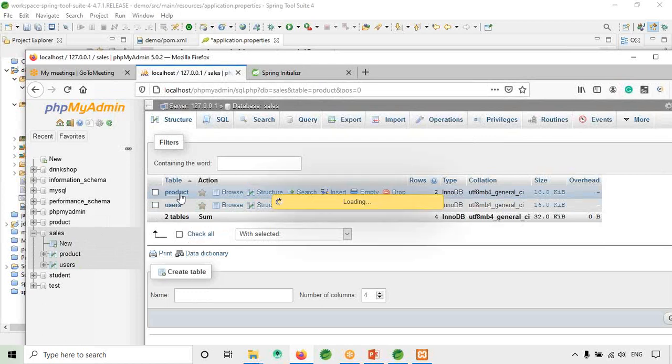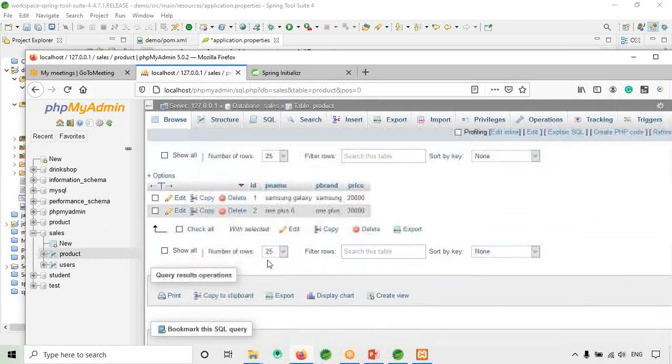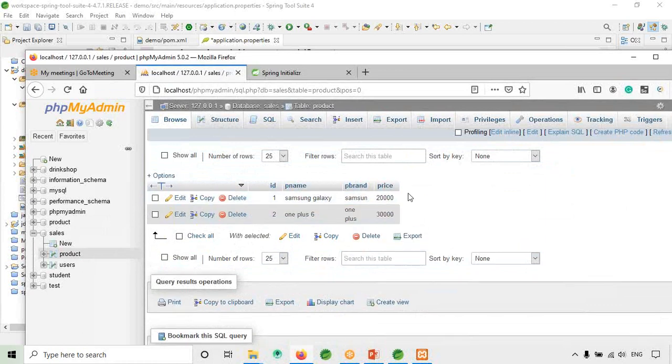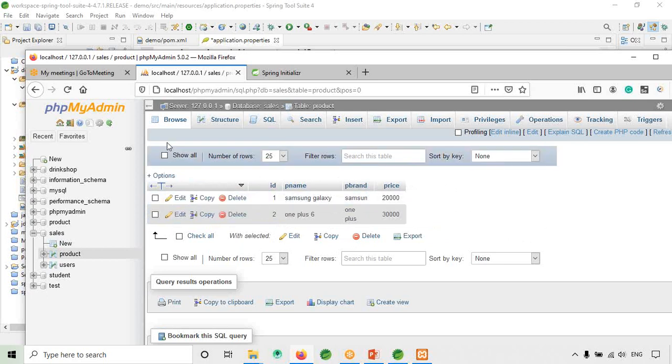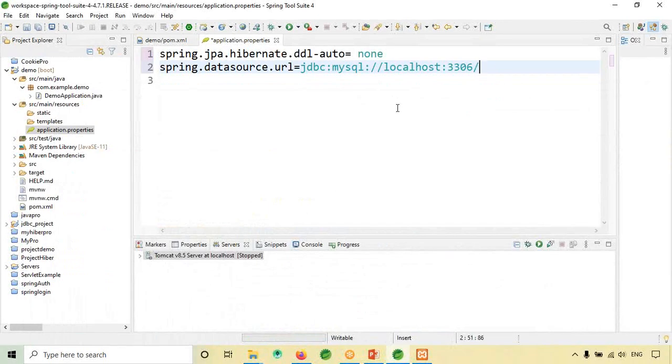The database and tables are already created. Here ID is there, name is there, brand and price are there. So I will use the same database and table. The database name is sales, so I will pass sales here.